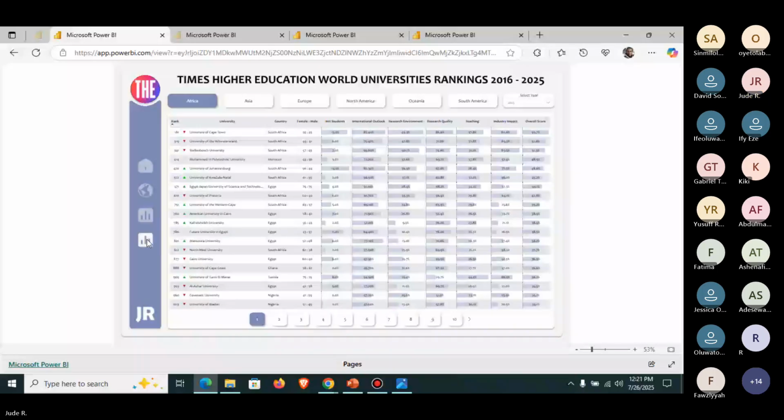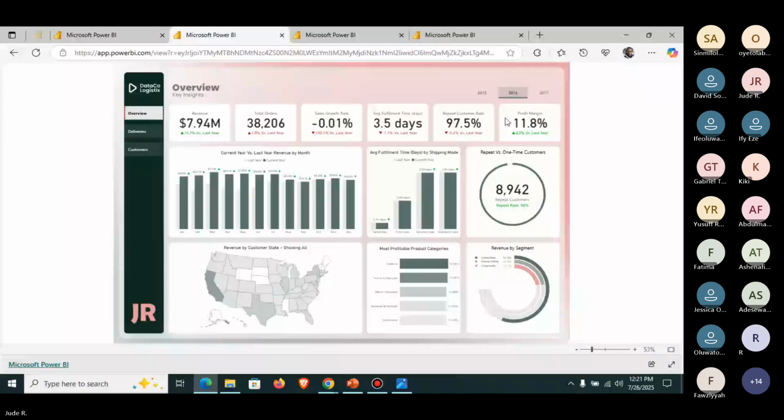This was April, but this one had 6 in the start page. You get revenue, orders, sales growth rate, average fulfillment, because it's a logistics dashboard, repeat customer, and profit margin. Now, if you go to other pages, you see 4.